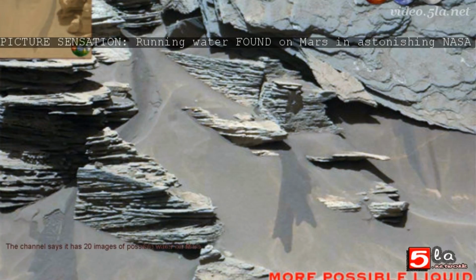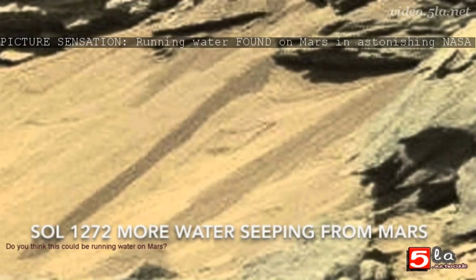Mr. Farrer claimed in the videos that the liquid appears to melt when the planet reaches 32 degrees Fahrenheit. In a blurb he wrote, "Thanks to Neville Thompson and the sharp eyes at the What's Up the Sky group on Facebook, we now have another couple pictures of water seeping from the Martian surface. Add this to about 20 we have, and I hope to have a PDF file to send to NASA and the media very soon."